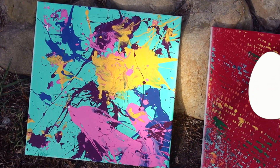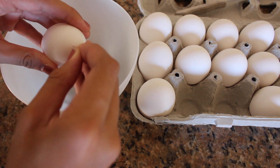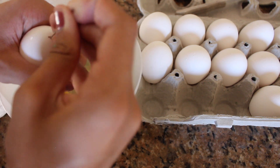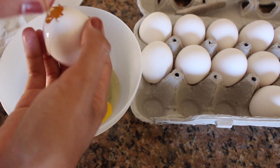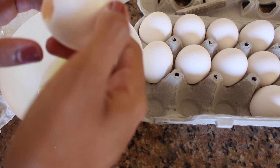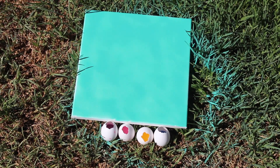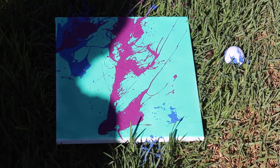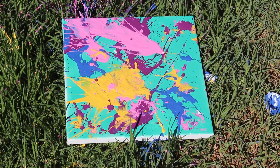This next one is my favorite — I'm using eggs. I'm cutting out just the little top section of each egg by carefully poking holes in the top with a needle and peeling away a bit of the shell, then putting the rest of the egg in a bowl — you can totally save it and use it later. I rinsed out the shells, put four different colors of paint in the eggs, and then comes the fun part where you get to literally smash the eggs on your canvas. It's kind of therapeutic and so much fun — you have no idea how it's going to turn out. It came out really awesome.